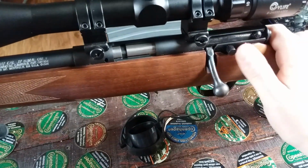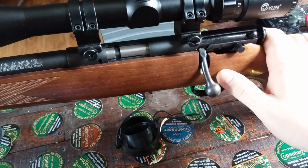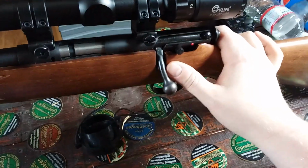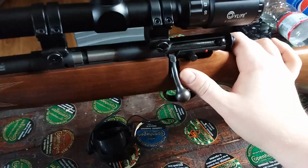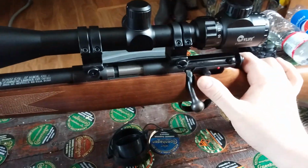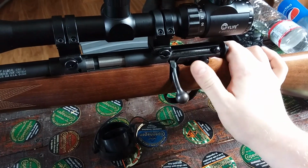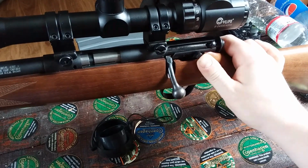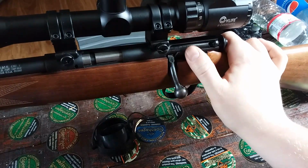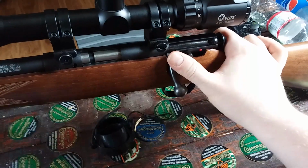The only thing that I don't like about it is the safety. And I'll show you why. Okay, it's really easy to go on, but you got to really push to get it off. I don't know if it's like that for every Savage rifle, or maybe it's just a left-handed model thing. I don't know. But it is super easy to put that safety on, but to take it off, it takes a little bit of force. Put it on, nothing. To take it off, man.